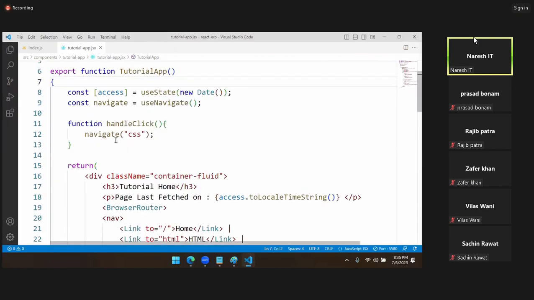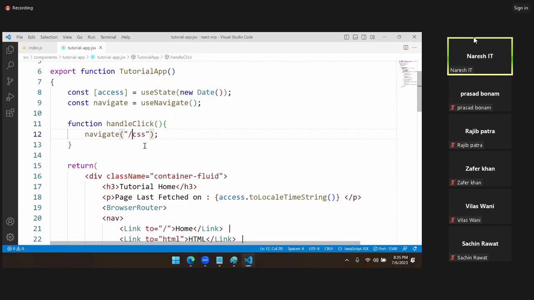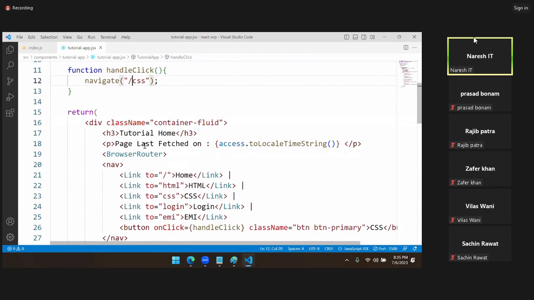Navigate. Navigate to which path here? I say some /css or something. It's not working. Somewhere there is a problem.